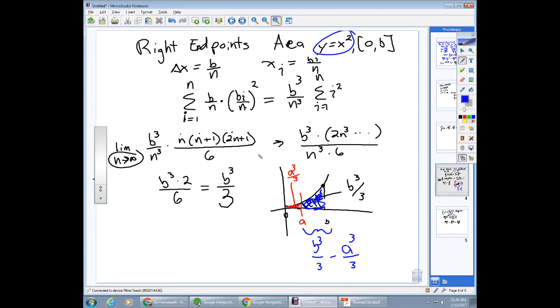Yeah, so sometimes we're able to continue things this far. For other functions, we can't. Like I mentioned in class the other day, for 1 over x, there's no formula to deal with that. We have to find another way.